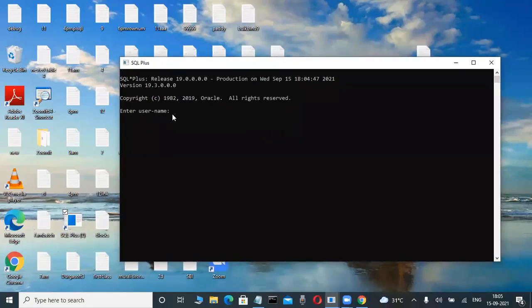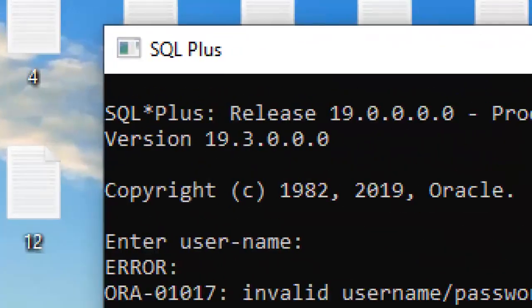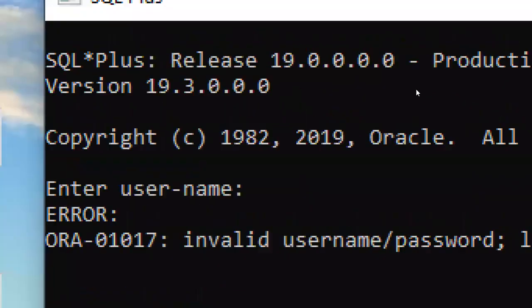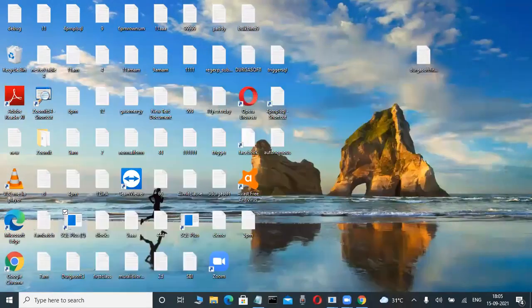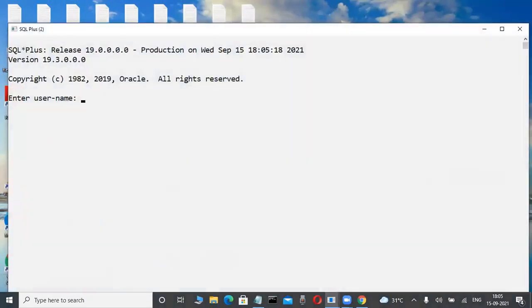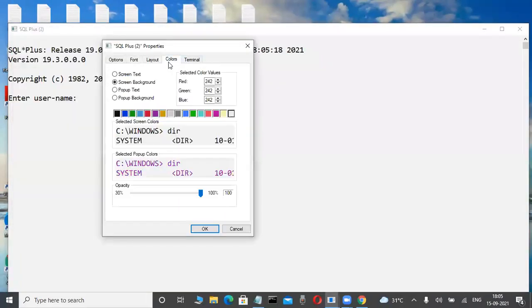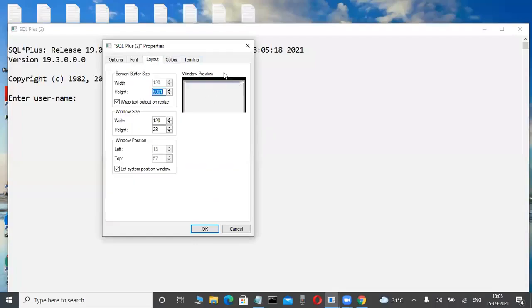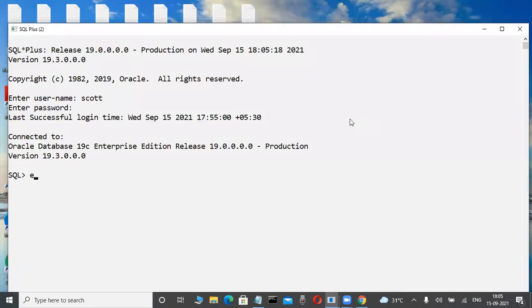Here we type the username and password. Through this SQL Plus tool, a command line interface, we are connecting. How, I will tell you. For visibility purposes only, I am changing the properties of my SQL Plus tool. If we are interested in colors and all these things, we just change the layouts. But we create a shortcut, then only it changes. Otherwise, it does not change. The techniques I will tell you, don't worry. Okay? And now here, first navigation, write it.